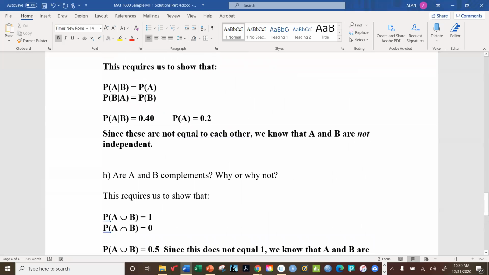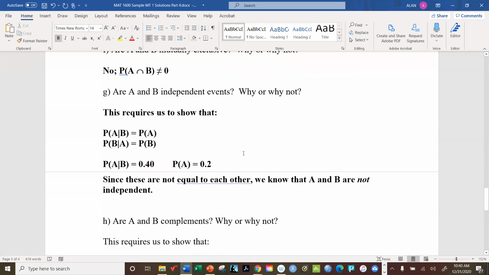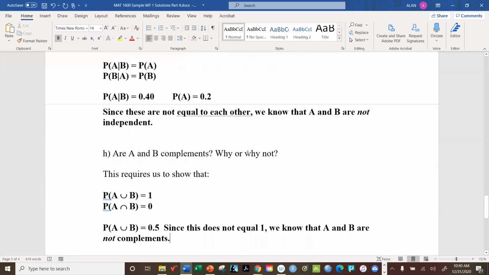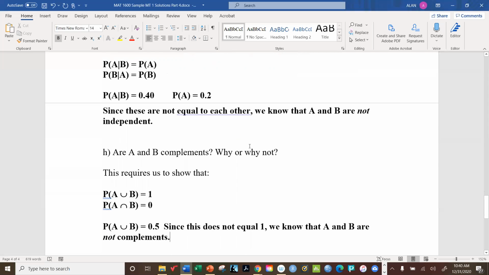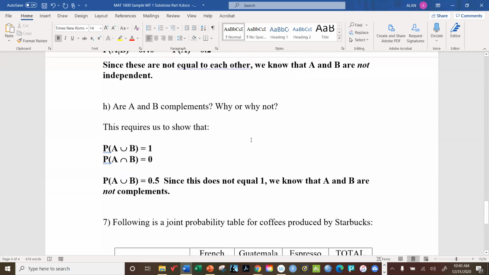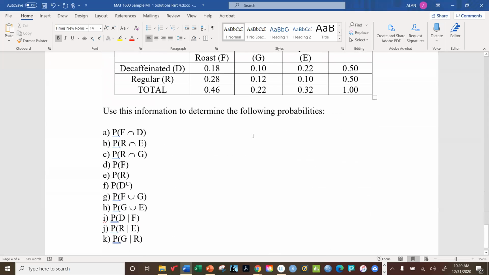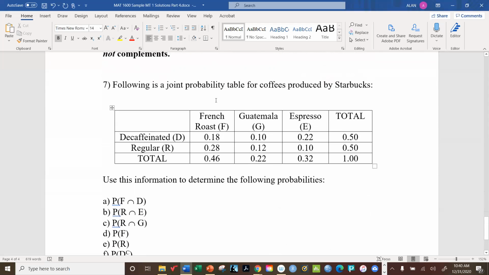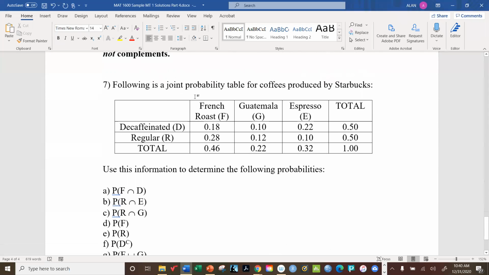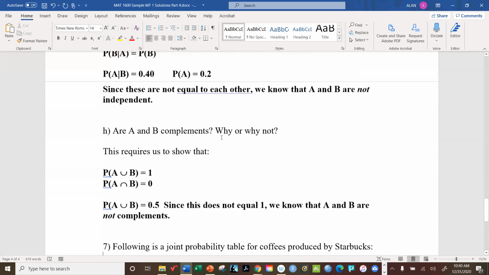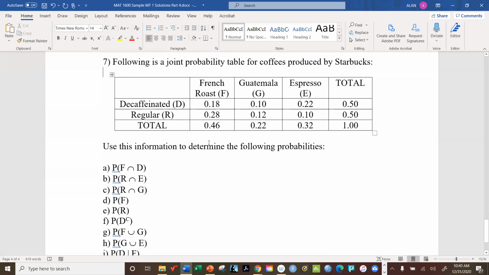So is everyone following what we're doing? So the basic questions themselves have been the same for like 3 problems in a row, but the information that you were given was presented a little bit differently. And in fact, the same thing will be true for question 7, because you're basically being asked the same kinds of probabilities, except this time you have this table, the joint probability table, which you did not have for these other problems. So here, things are a little bit easier because a lot of the information is already in the table. Okay, so basically, there's several different ways that this information could be presented to you, but the basic rules never change.